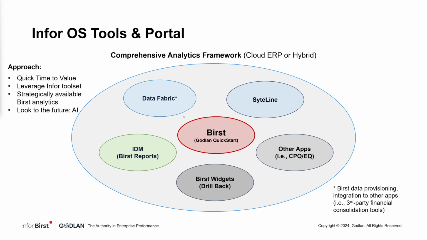So with our QuickStart content, we're trying to drive a quick time to value. We're trying to leverage the entirety of the tool set that's available to us from an Infor perspective. And then we're looking at future opportunities with things like artificial intelligence and Coleman, and being able to leverage artificial intelligence models to ingest that data into Birst as well. But for the purposes of this discussion, one of the main focal points is going to be what we're calling our QuickStart content, which is a way for SyteLine customers to jumpstart their process of getting started with Birst.